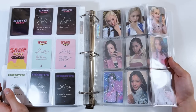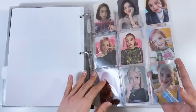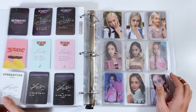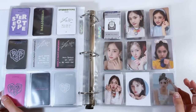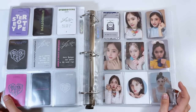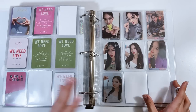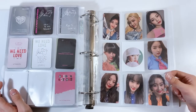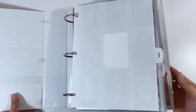Lastly in this binder we have STAYC — I just love the STAYC girls. These have heart holo sleeves I did for a TikTok a while back and thought they looked pretty so I kept them. I used to collect just a row, then they kept doing more photo cards. I pretty much try to complete rows. I also wanted to collect ISA at some point so I have some of her cards, but I'm going to stop adding members.